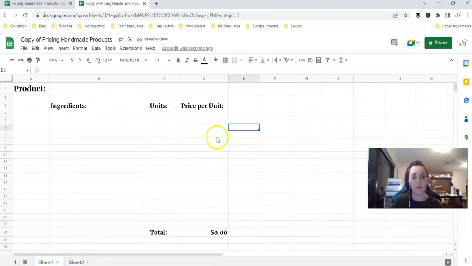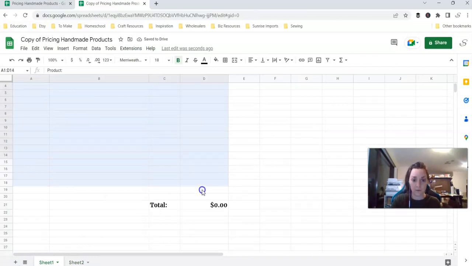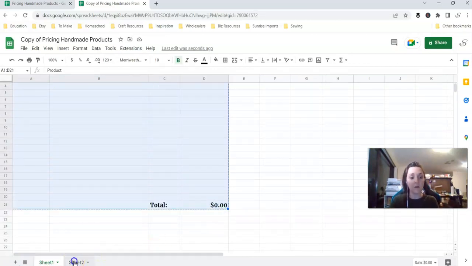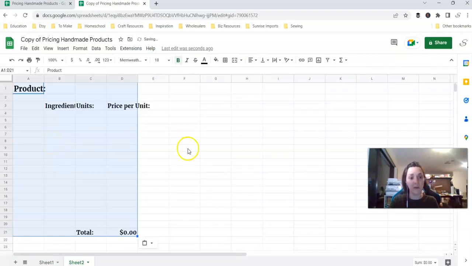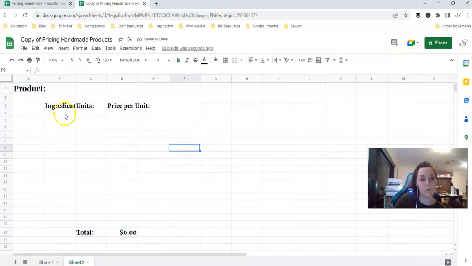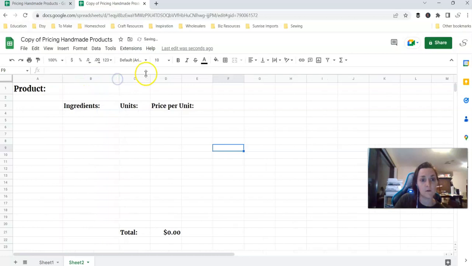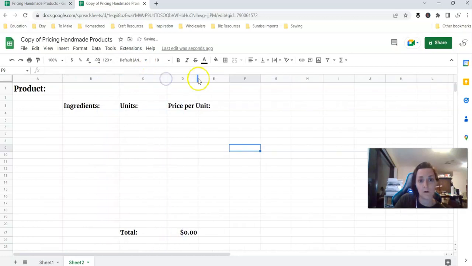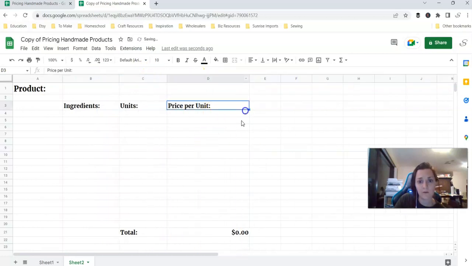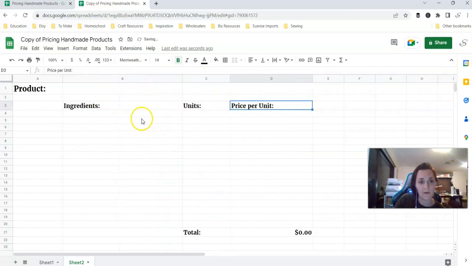So when you first open this up, select all of the text, copy it, go to the blank sheet and paste it, and all you have to do is just move over these columns or whatever to suit your needs, so you can make ingredients larger and things like that.